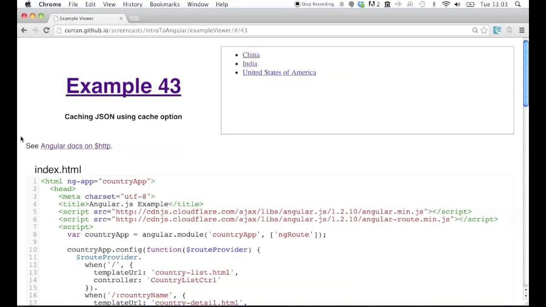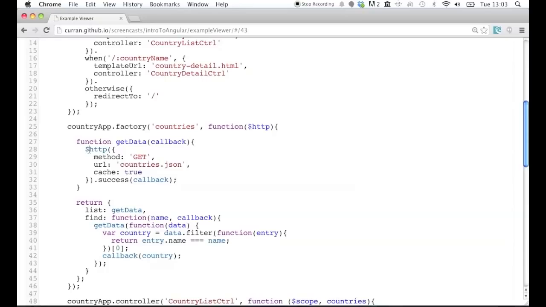Here's how you do it. You call HTTP with these options. You say the HTTP method will be get, the URL will be countries.json, and set cache to be true. And all the other code is the same. But now this getData function is just implemented with the HTTP module from Angular.